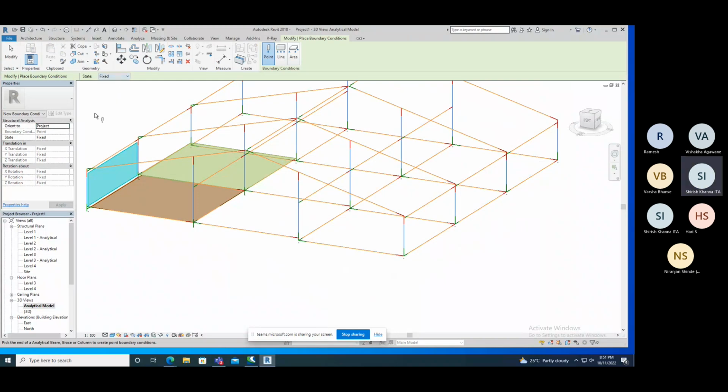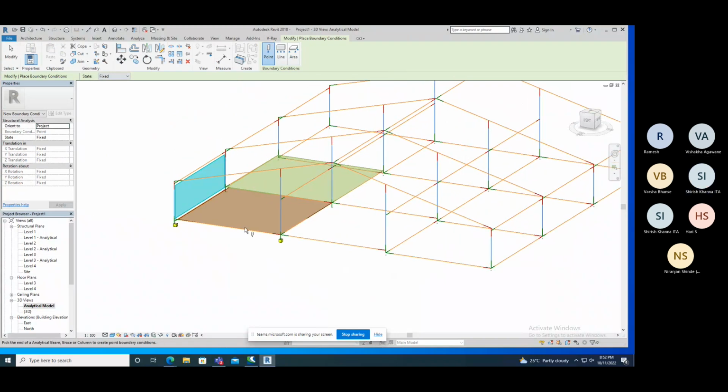And suppose I'm using fixed support right now. And where we can apply, we have 3 conditions here. See, the top: point, line and area. If you have only point, you can click on this point. See, by using this point, where you want to set support, just click over there. I'm giving here support, fixed, fixed. Okay, like this you can give the support.